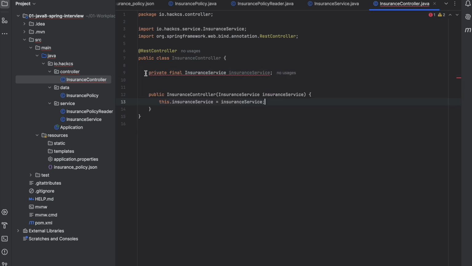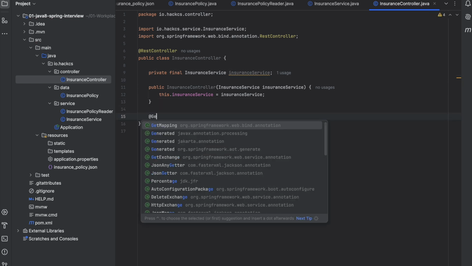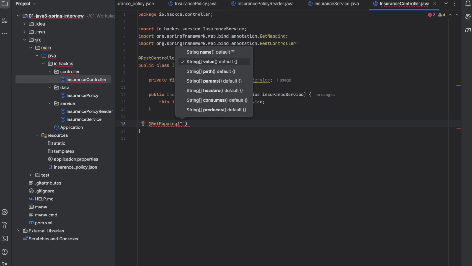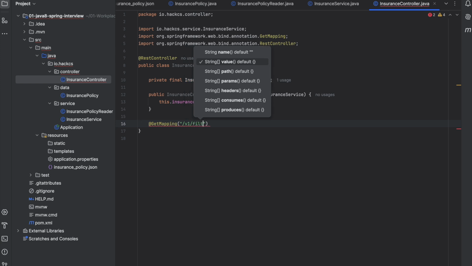Just add constructor injection, and now we are going to create our get mapping. We are not going to have some fancy name, we are just going to have slash v1 slash policy.